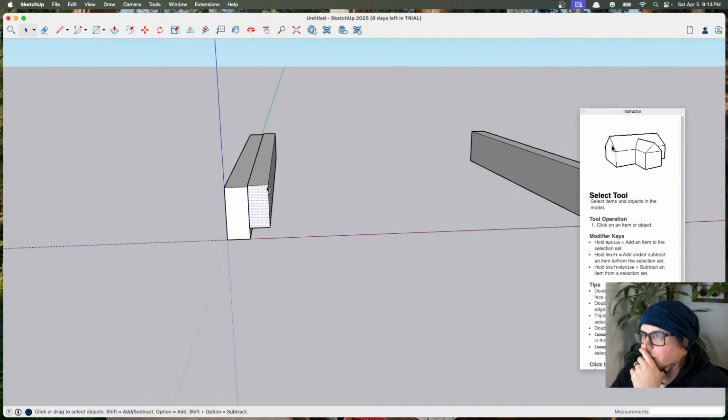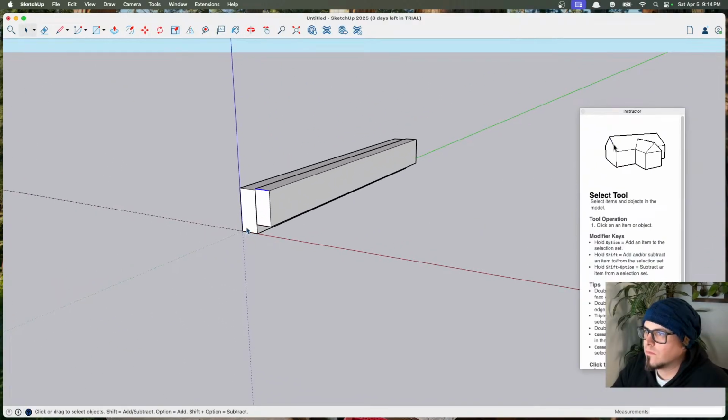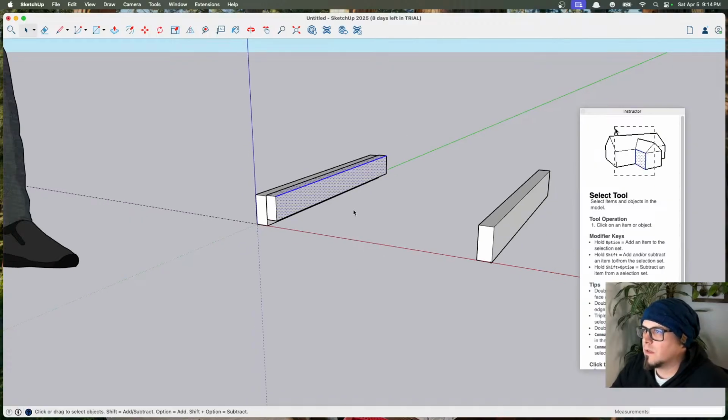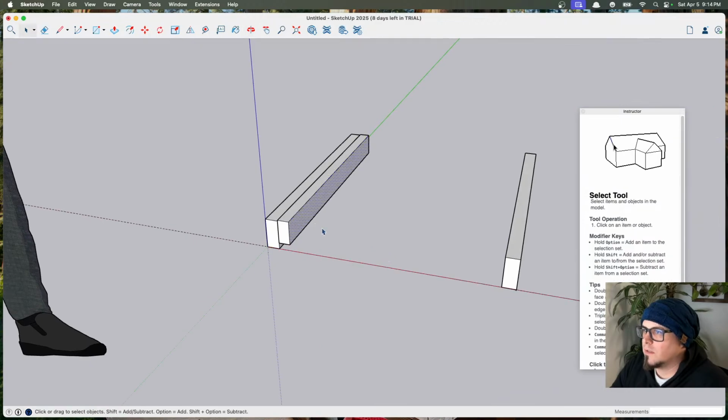Okay, so how do we move this thing? One thing that's weird is everything we select is just the face.